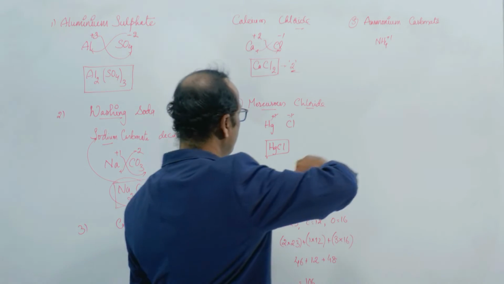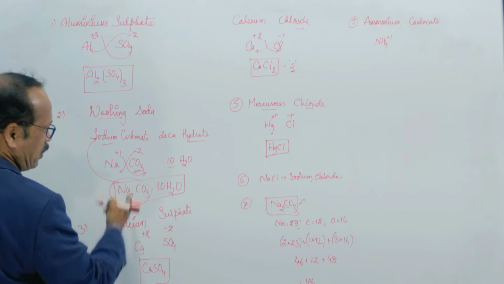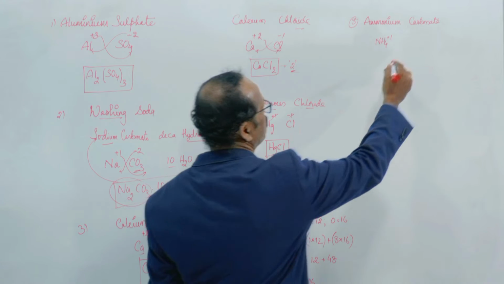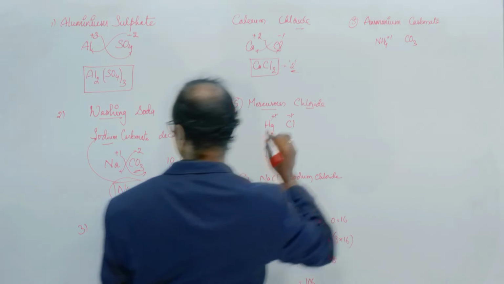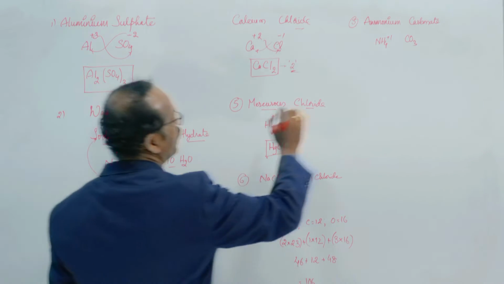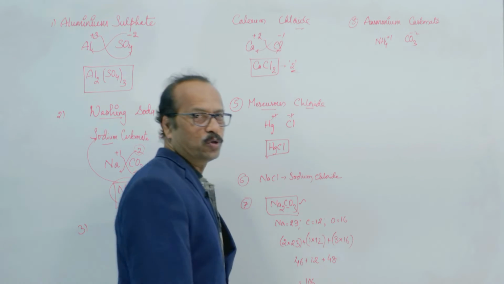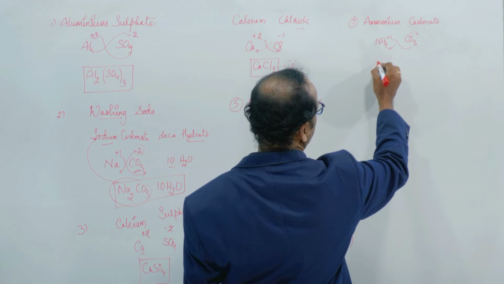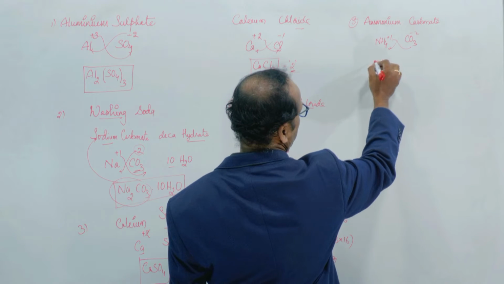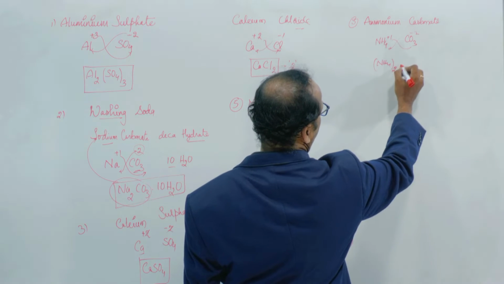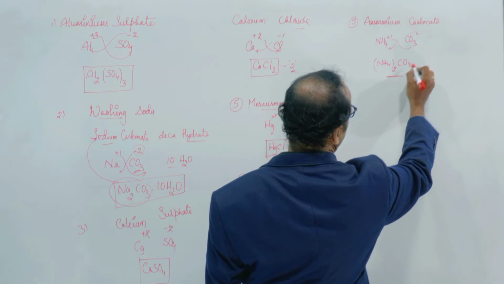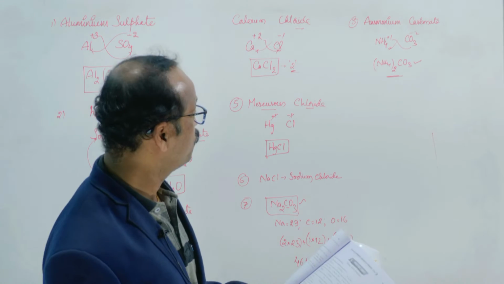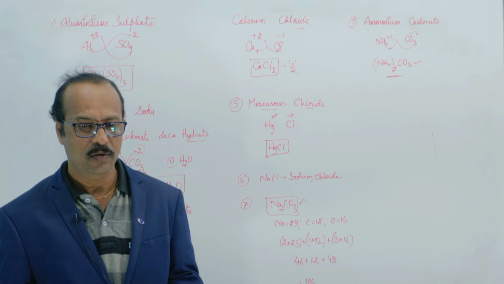And the carbonate, see, so many times carbonate has come here. Carbonate formula is what? CO3, right? What is its valency? Carbonate valence is minus 2. Then what did I say to do? Crisscross them. So 2 goes here and 1 goes there. So this becomes NH4, already a number is there, so just put the bracket here. Then you write the 2, and CO3 only 1, you need not write. So this is the formula of ammonium carbonate. So it is NH4 taken twice, CO3, right? The first option. Right, students?